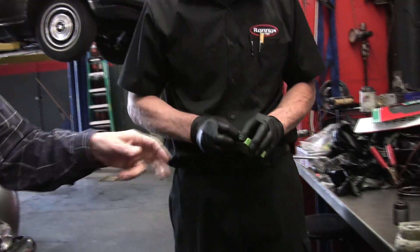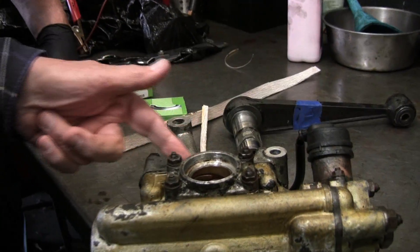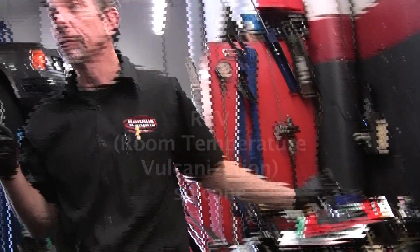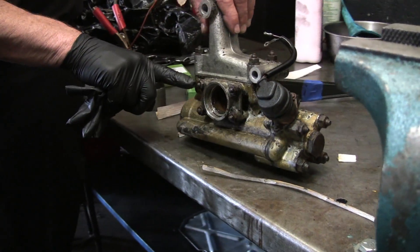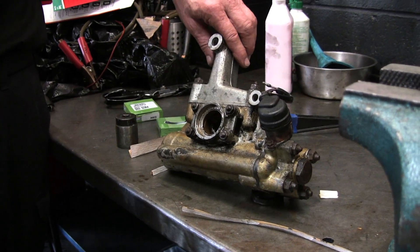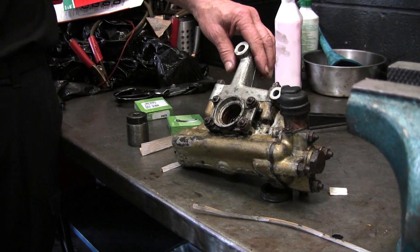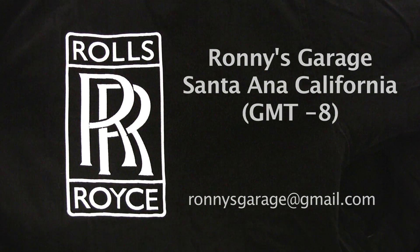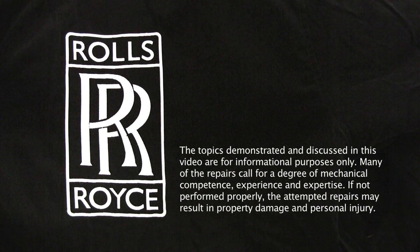One other question: on this piece here, did we put an RTV or something? Yeah, I just use RTV up here. Even the original gaskets are really thin paper, so you're going to want to put some sealer on there anyway. RTV will do fine. Just so long as — if it leaks a little bit out here, that's no big deal. The fluid only has to be above the piston assembly, really. You fill it to the top. Inside is where the piston is, and that's always got to have the fluid. Thanks for joining us — I hope this helps in conjunction with that other video. This should work.